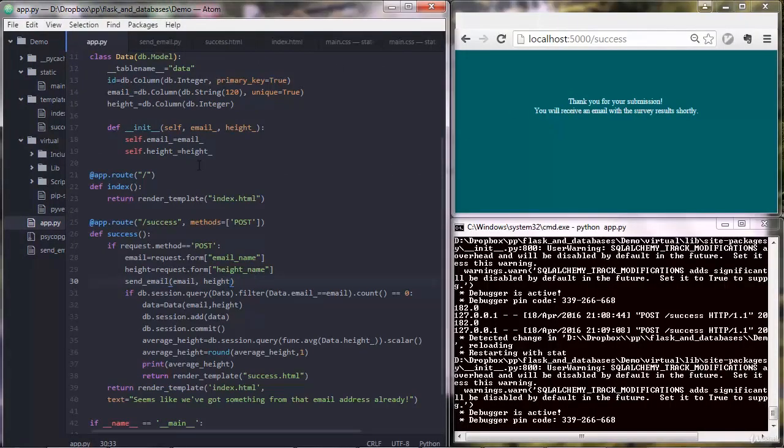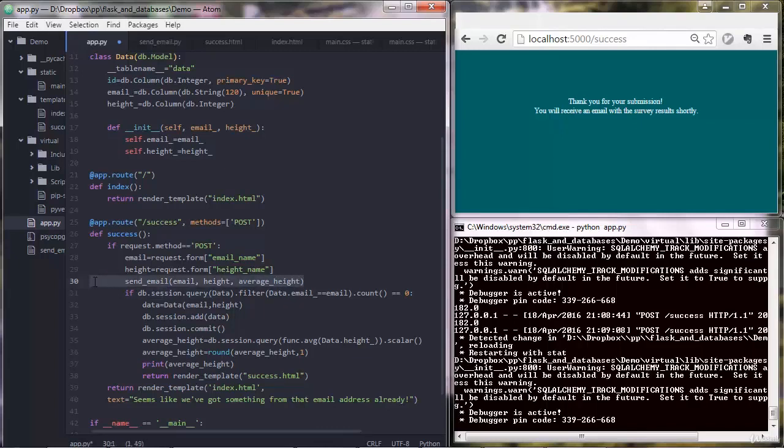So yeah, we're almost done, except this function is being called before we even check for an existing email address in our database. Which means if we pass average height there, the average calculated by these two statements, that wouldn't make much sense because we haven't calculated average height just yet. We don't want to send the user an average without getting their data as well, their height.